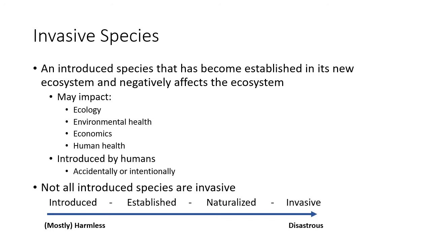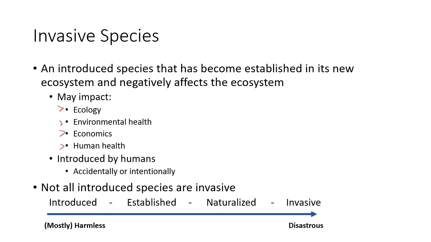They don't have any adaptations to those invasive species, and then the invasive species kind of explode in population size and really affect that area. They are typically harmless in their native habitat because there are checks and balances that keep their populations in place. Okay. These invasive species can negatively impact ecology, environmental health, economics, or human health.